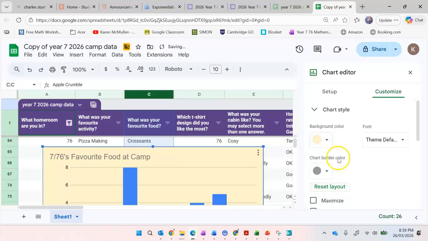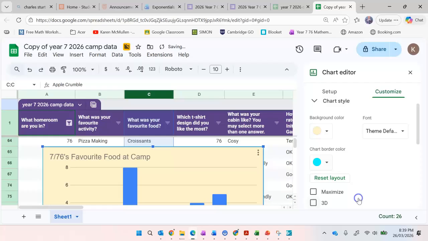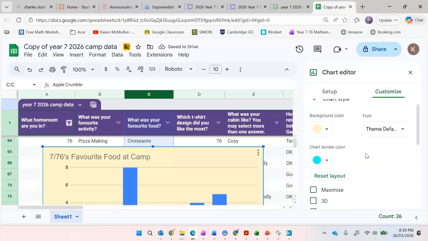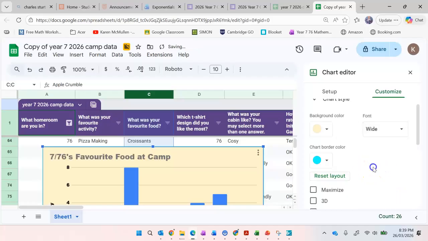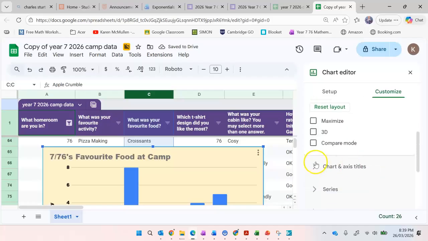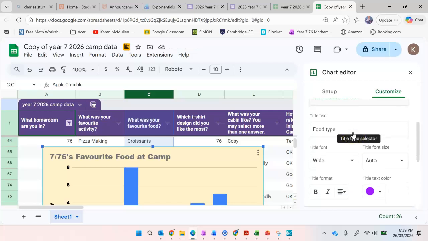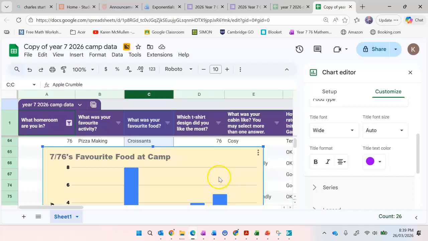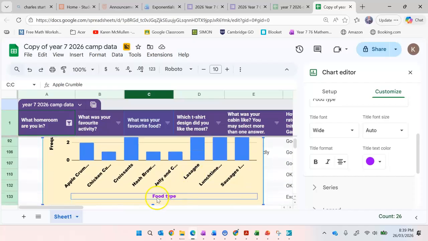So we're going to change beautiful. Chart border. I really want to change my chart border color, but anyway, let's make it blue. Font, I probably don't want to go too crazy with that, but yeah, you can see just changing that. So my title, oh, that's on the bottom, is it? There, that's where it went purple, down the bottom there, food type.